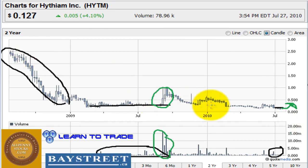We can see that price has moved a great distance lower, so the sellers might not feel too motivated to continue selling into this very low price area. This is a video chart for Hythium Incorporated, stock ticker HYTM, brought to you by AllPennyStocks.com and BayStreet.ca, with technical analysis from 123LearnToTrade.com. If you have any questions about the HYTM stock chart or any of the methods discussed in this video, feel free to stop by 123LearnToTrade.com. I offer private coaching sessions, online video courses, trading forums, and we're getting ready to introduce our weekly trading webinars. Please remember that these were only 123LearnToTrade.com's interpretations of the HYTM stock chart. Investors and traders are always encouraged to do their own due diligence and consult with their financial advisor prior to placing any trades.